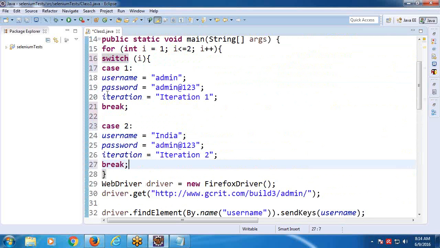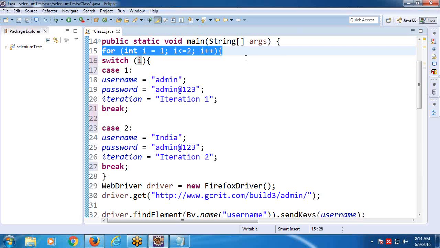Yes, sir. Observe Supriya, in the switch here, which one is iterating? I, na? Yeah, I, sir. I am taking I. What is the first value of I as per that loop? This for loop runs for 2 iterations.